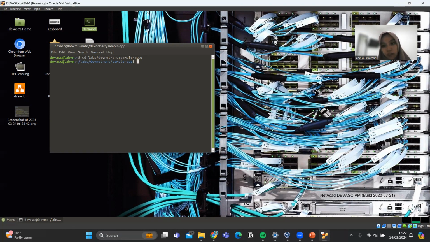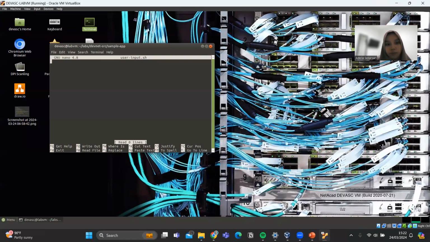So in this section, we use the user input .sh, which is a shell script. To edit the file, you need to use nano. And in this section, you need to add a shebang to the top of the script.